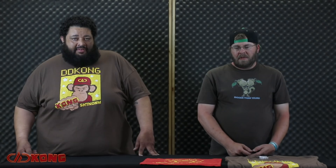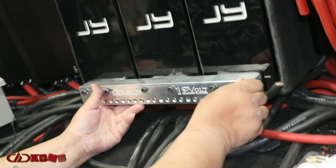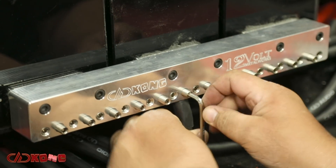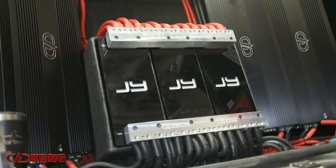It does work. Having to manipulate 48 individual runs of one-hot around and behind the battery case was a bit of a tight squeeze. Once it was all done I was able to celebrate. The distribution bars that 12-Volt Metalworks built for us turned out really awesome. They fit really well for the application. Saved a lot of time because we didn't have to do all the crimping that Lou had to do last season. Just turned out really clean. The weight savings from switching from AGMs to lithium was extreme.